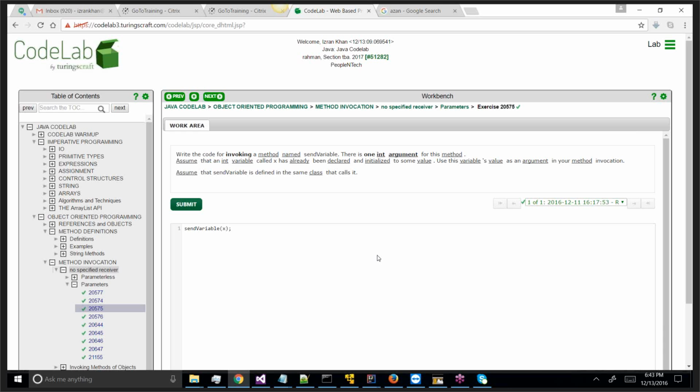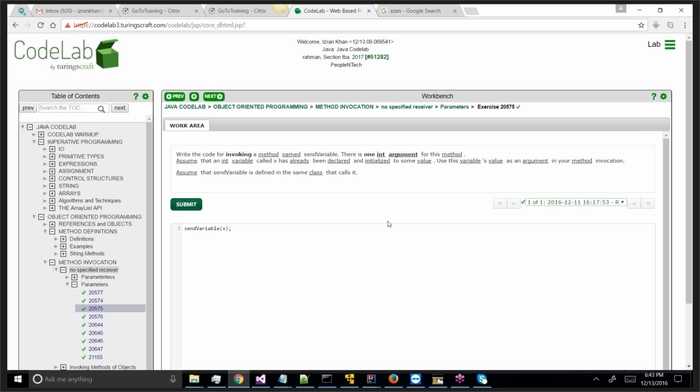The next question is write the code for invoking a method named send variable. There's one integer argument for this method. Assume that an integer variable called x has already been declared and initialized to some value. Use this variable's value as an argument in your method invocation. Assume that send variable is defined in the same class that calls it.